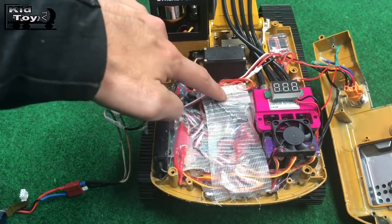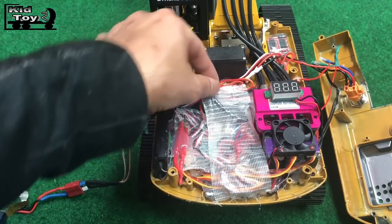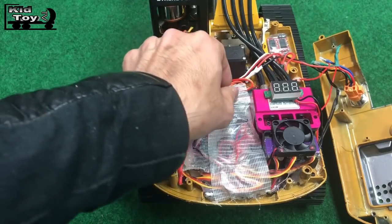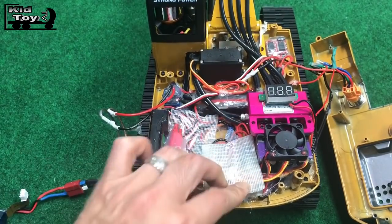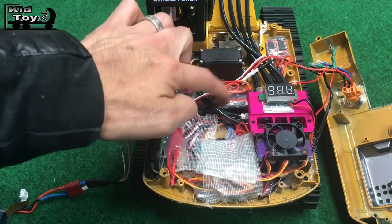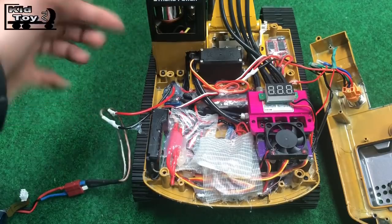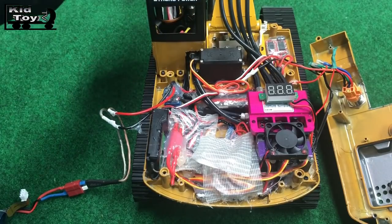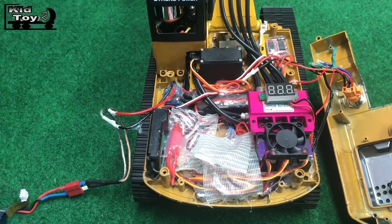I got a few ESCs in there. I got one long ESC right under here. We got to duct tape it, hang on. Duct tape it up in there, pretty good. Anyway, so that's the ESC for the motor pump right here. Again, the motor pump and the oil tank attach to each other, 2-in-1, pretty good.